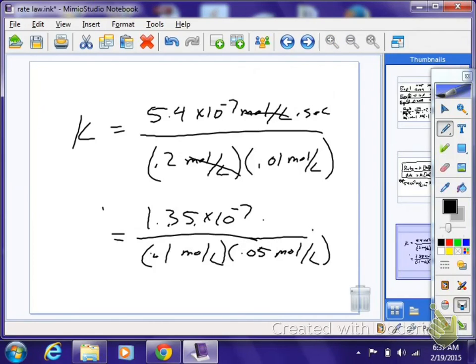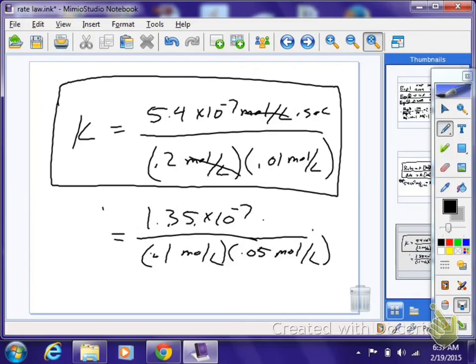When we solve for K, we just divide both sides by their molarity. That isolates K. So we'll show the units for molarity as moles over liters for the concentrations as well. That's this first box of what we're doing. We take 5.4 times 10 to the minus 7th molarity times seconds divided by the 2 concentrations to get K. When we do that, we get a certain value out. I'll share with you here in a second.